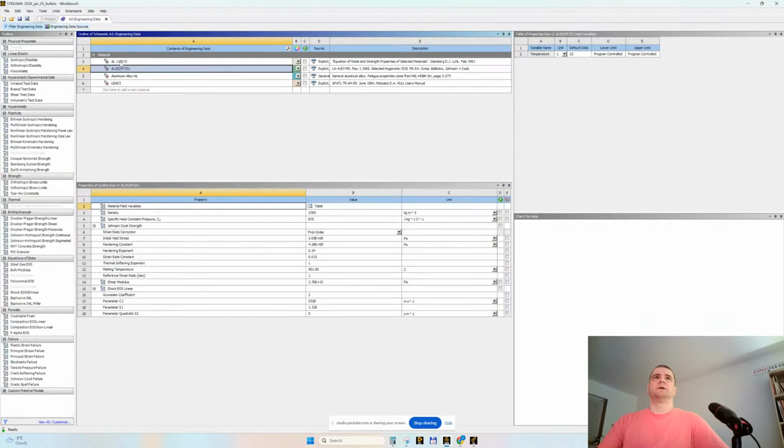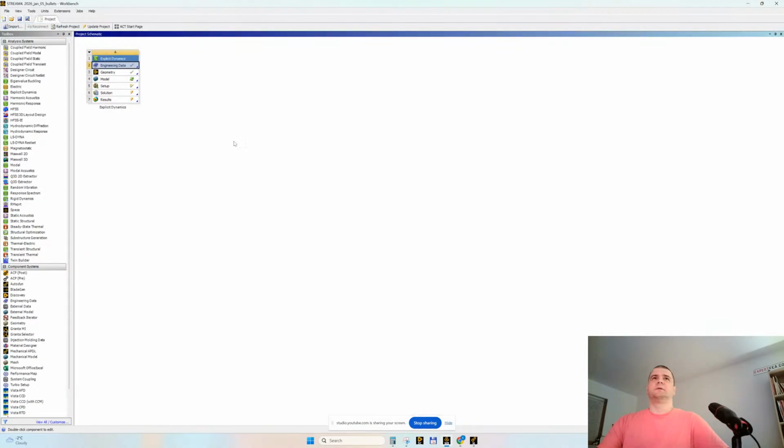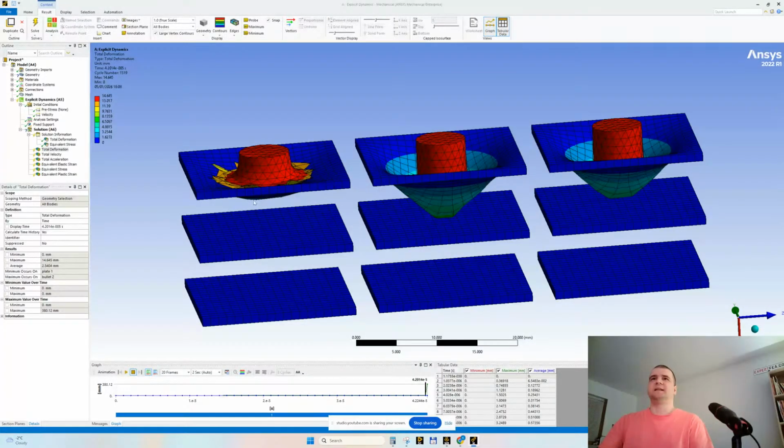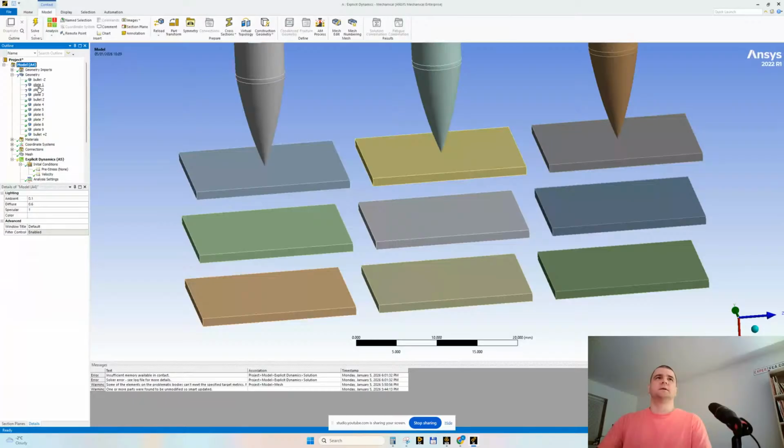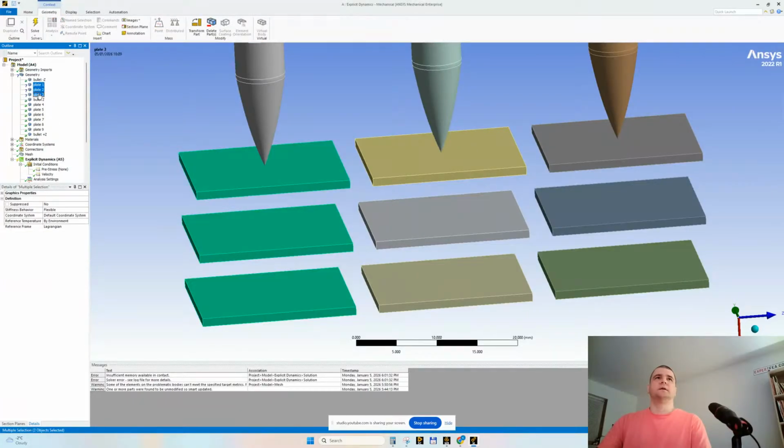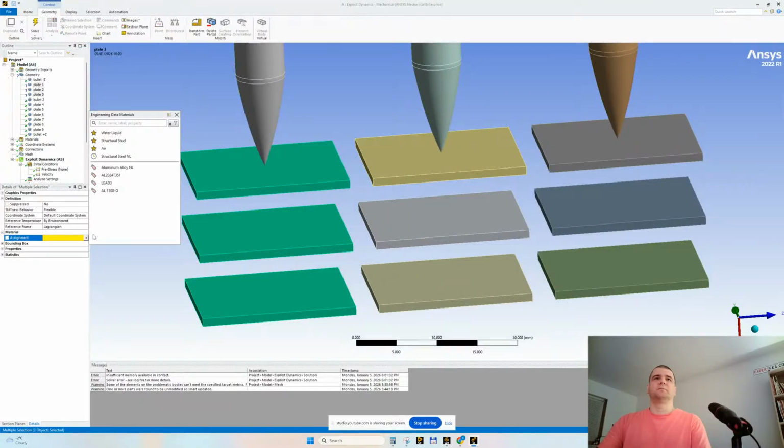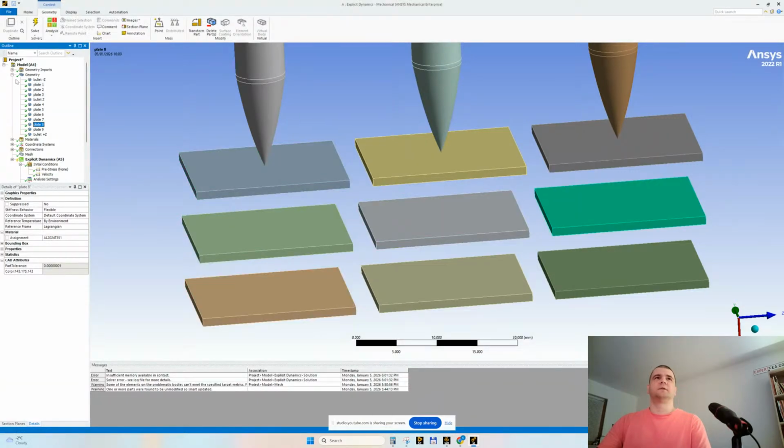And I will select it here. They have lost their aluminum, and I will apply 1100. All right.